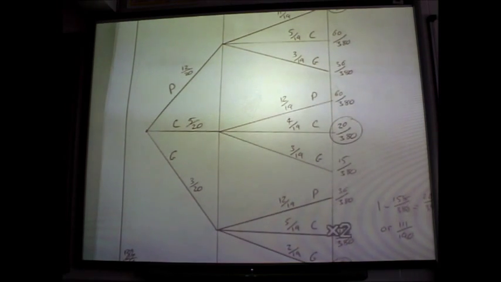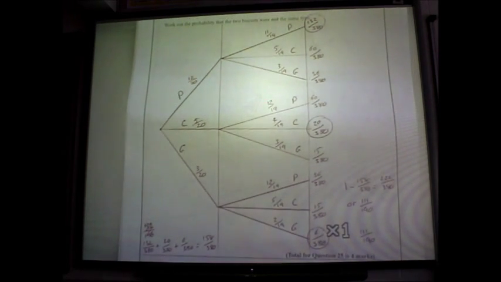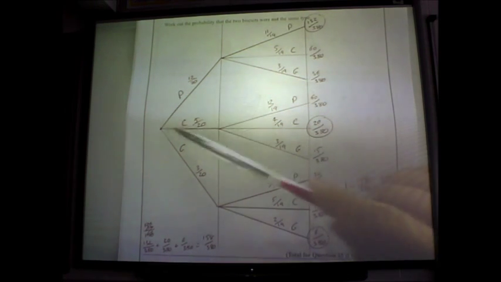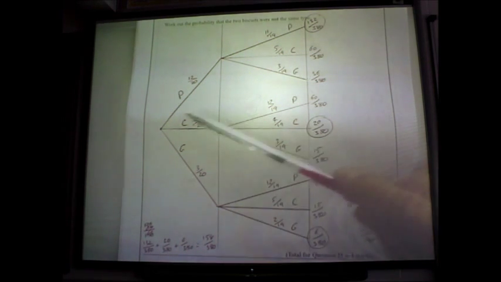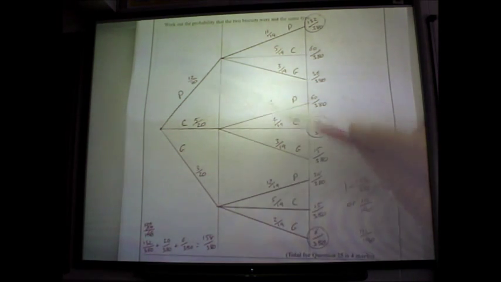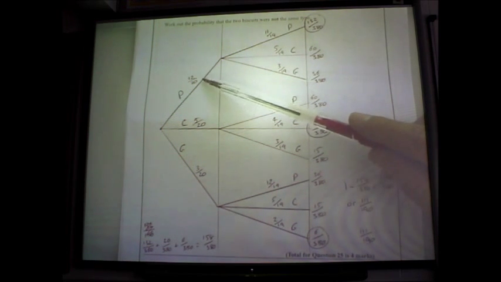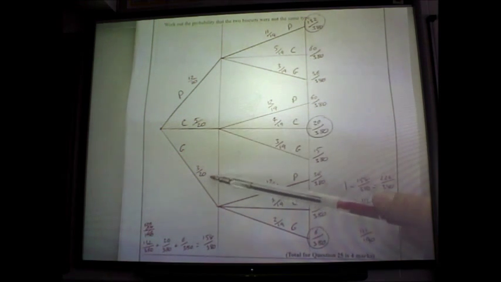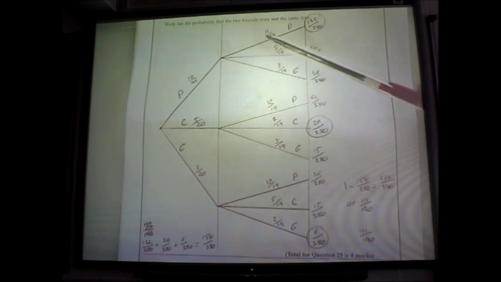So what you can do is draw a probability tree, and let me just scan out a little bit so you can see what I've done. I'll talk you through it. The first bit is obviously P is plain, C is chocolate, and G is ginger, I think it is. So this is the first pick out the tin. There's 20 biscuits in there, so it's 12 out of 20, 5 out of 20, or 3 out of 20. The next bit is for the next picks.